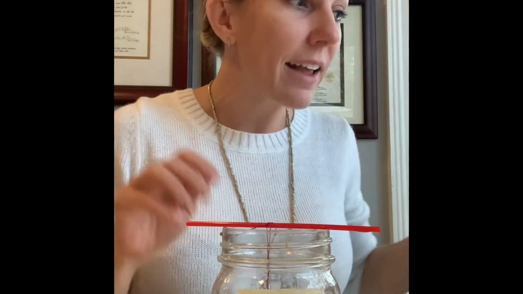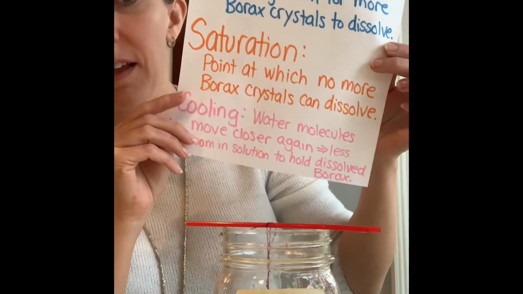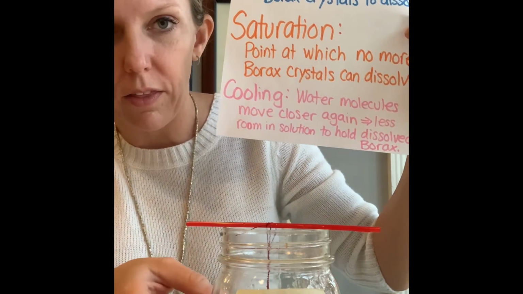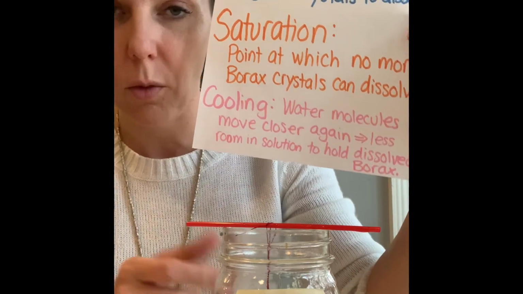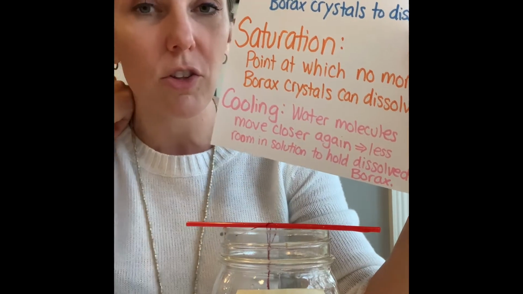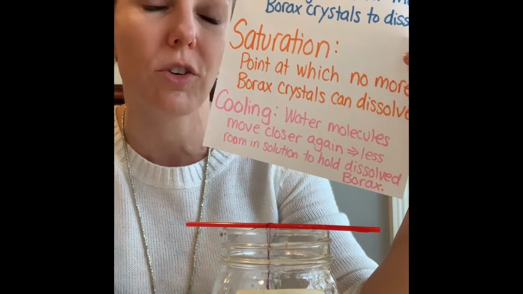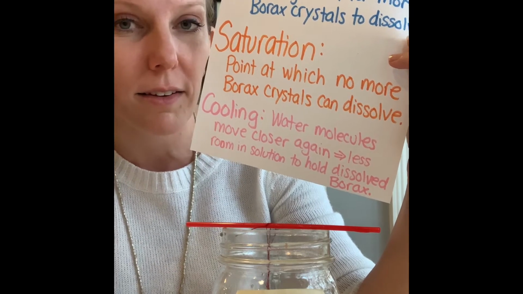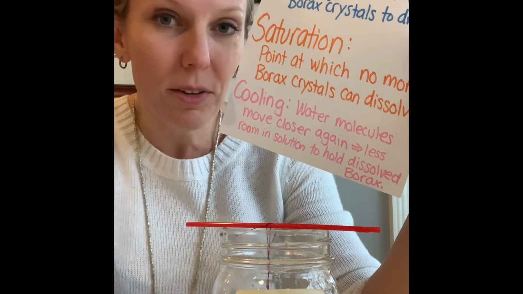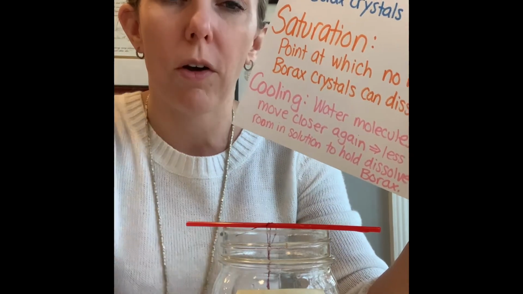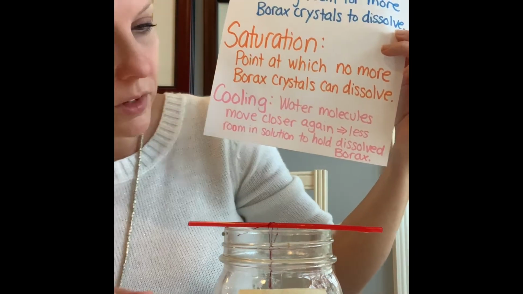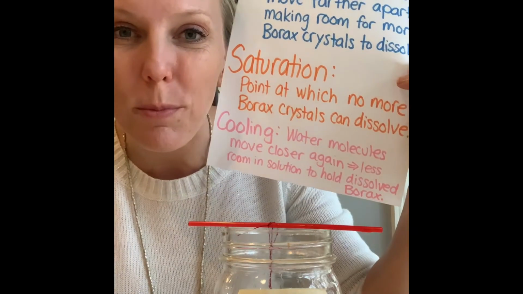You guys, as the water cools, the molecules get closer again, which leaves less room for the borax to be dissolved. The water won't be able to hold as much borax, and so the borax will start to crystallize. Any of you who did geology last year with us will remember that there are certain ways that certain things crystallize. Salt forms square crystals. Water forms six-sided crystals. That's what snowflakes are. The borax will form, sorry, my phone cut out, will form crystals on our pipe cleaner and form beautiful snowflakes.